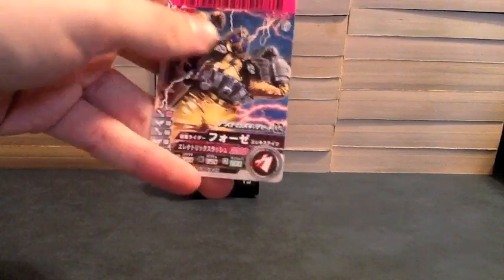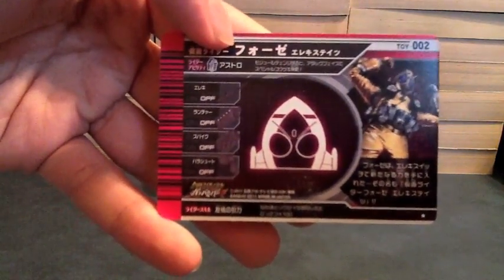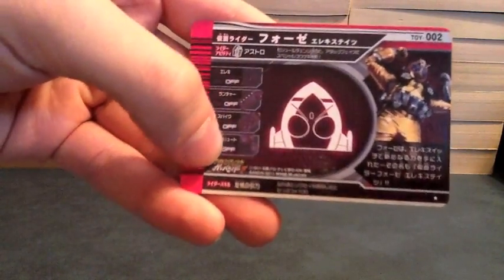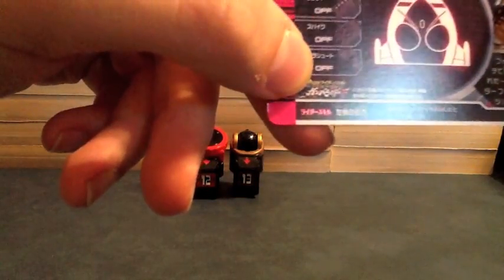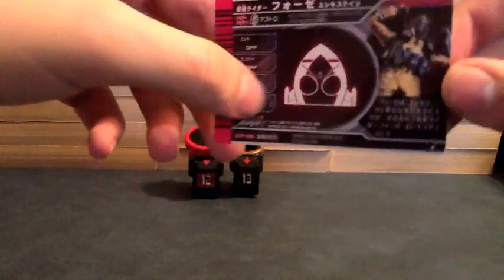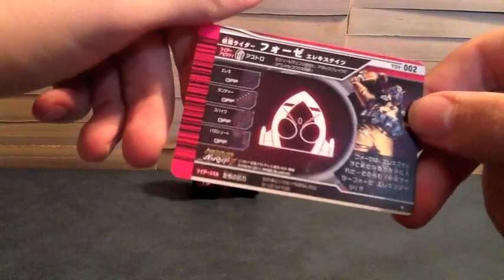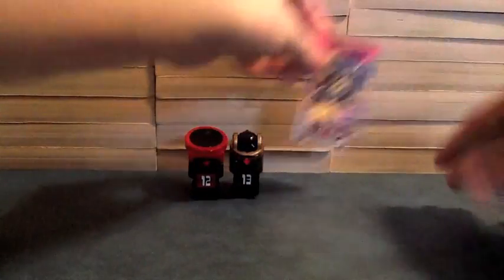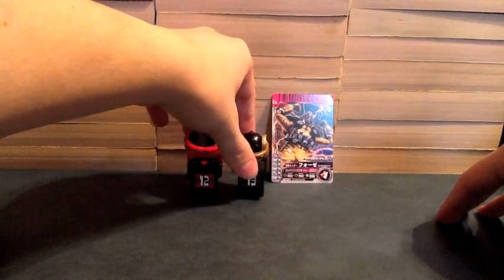And then it says more card info down there on the back. We see his goofy head again. And then we can see the switches that go with this. And we have, let's see, Elek right there. Looks like Launcher, Spike, and Parachute. That's weird. Goofy head, Elek States, all this stuff. So that's the card. So it's a pretty cool card, you know. Ganbaride cards are always neat and nifty.